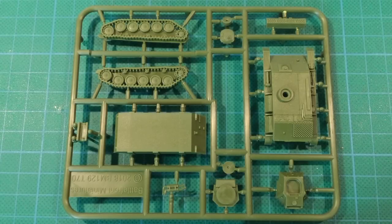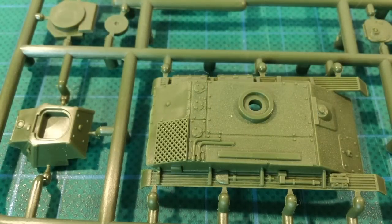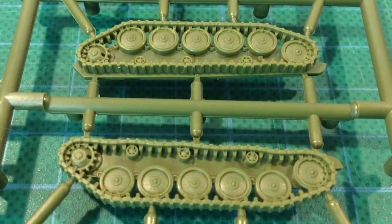Each tank comes on a single sprue of dark green plastic. Parts count is low, with each tank just 12 parts. There are no options here, you need every piece. Detail is sharp and parts are well formed with no flash. The engine deck has some nice grille detail moulded on, and tools moulded onto the fenders. Track's a single piece. Track detail is a bit simplified, but this is a small sacrifice for the ease of assembly of the one-piece design.